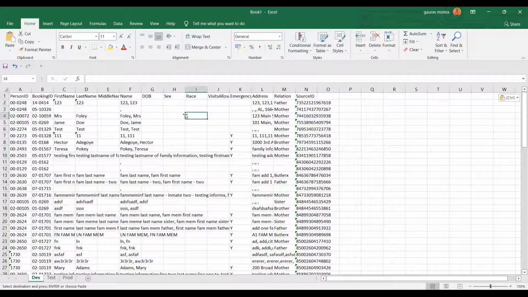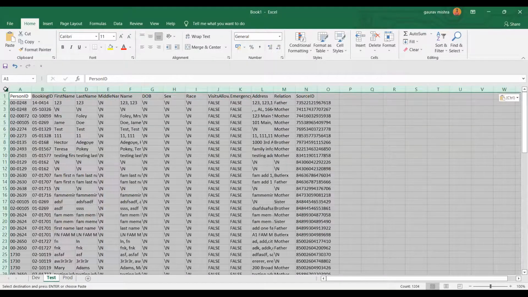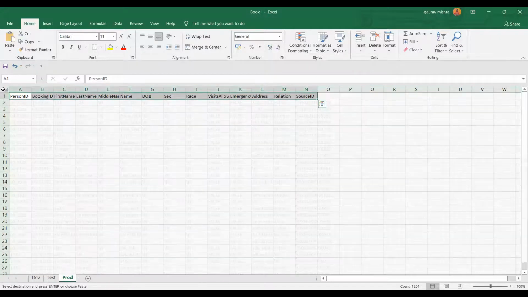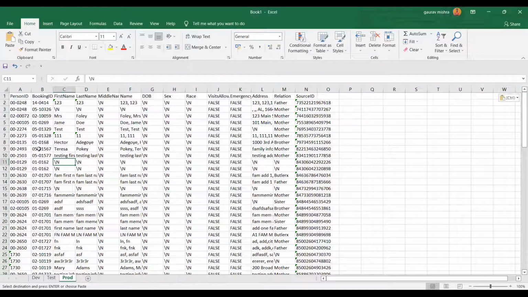Blank could be for various reasons from the DB it is coming. There are chances that these are not mandatory data, so that's the reason they are blank. That is a possibility. Now let me paste the same for the test environment. Say for example, I have got another data for the test environment and another data for the prod environment. Now understand, not necessarily everywhere the data will be the same. Somewhere it may vary, right?